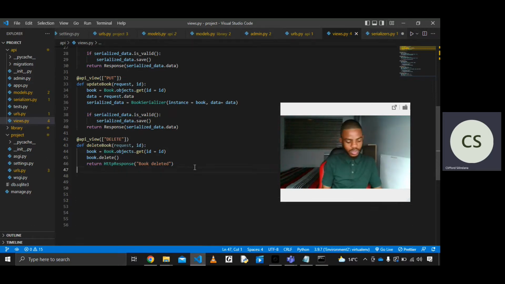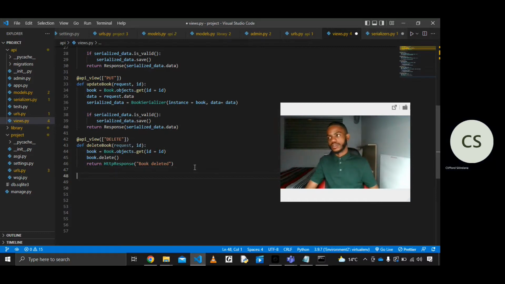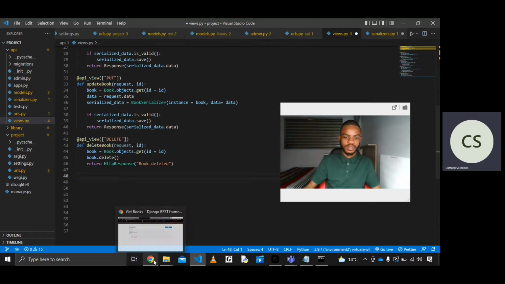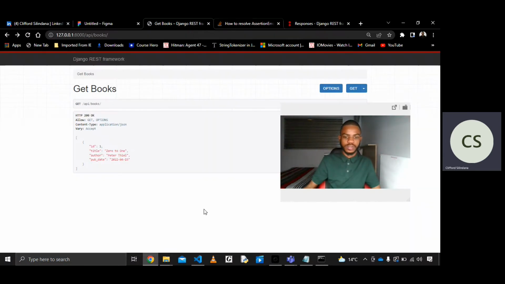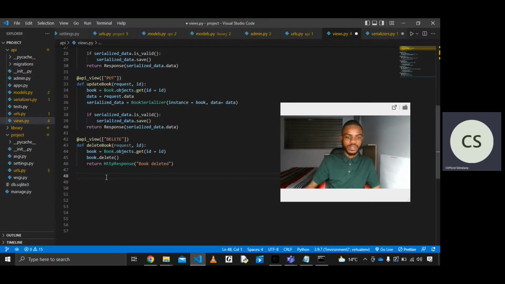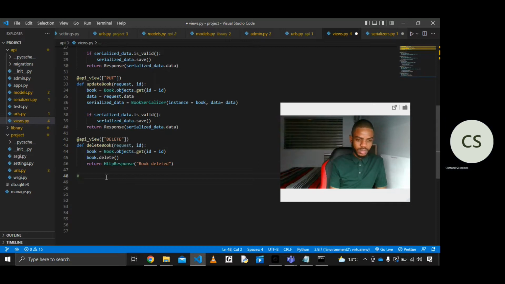It's not really common practice to have different routes like this. Because okay, let me just do this. We have get books.